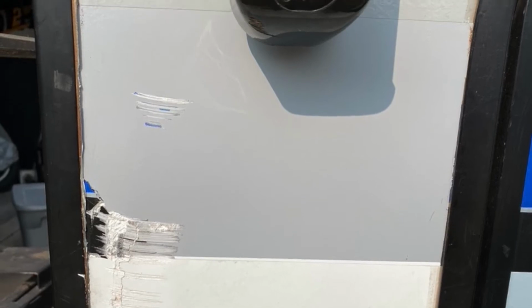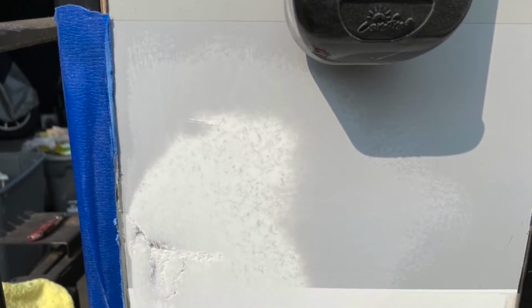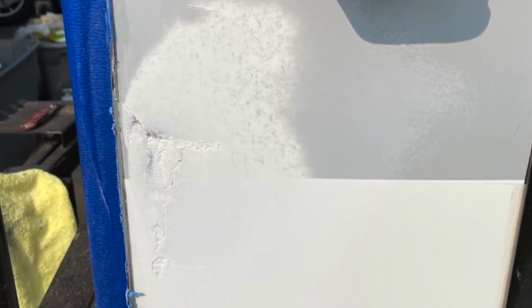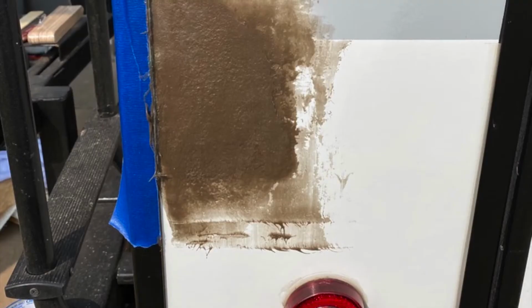Here I pulled off the decal. You can see that the gray on the paint went down further than I thought. And here's where I've started sanding it down. Lots and lots of sanding. I'm not adding video of sanding. Sanded it down real good, taped it off so I didn't get to the edging.